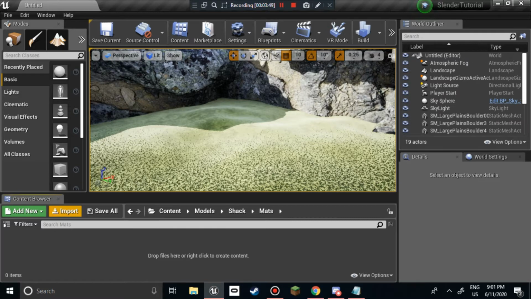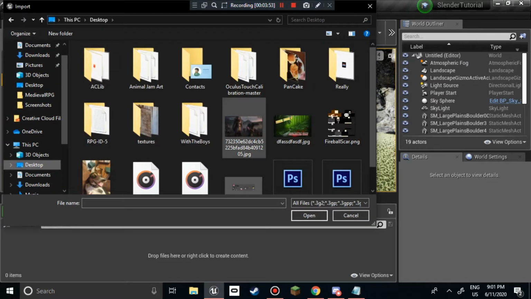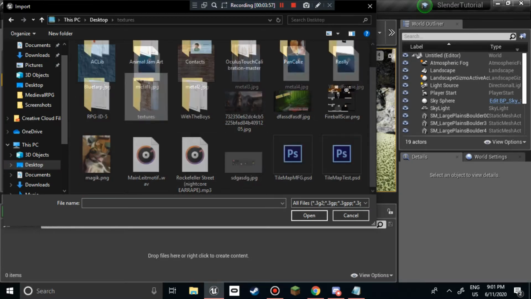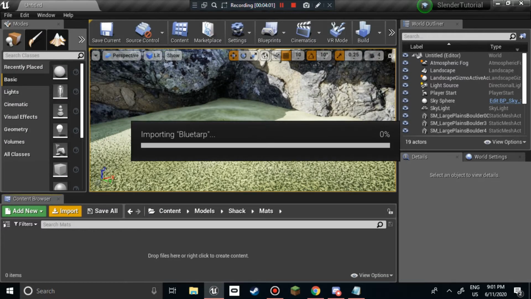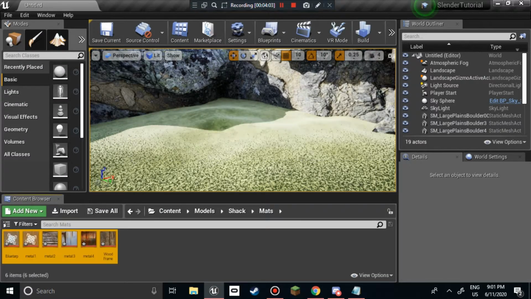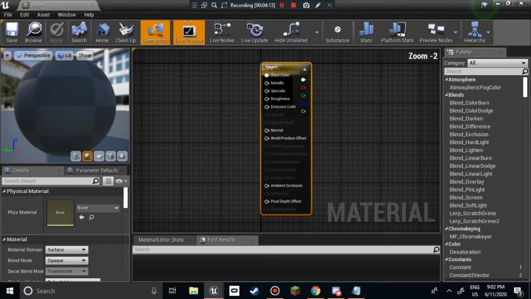Now in the mats, we're just going to come over here. We're going to drag those, not necessarily drag, but whatever. I don't know why I keep talking like this. We're just going to put all of these in here. And then we're going to go to this. Now this is going to be a bit tedious, but we need to open up these.